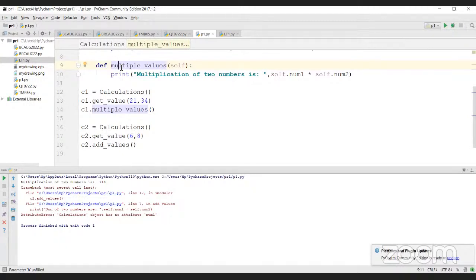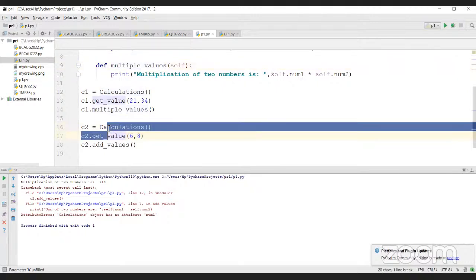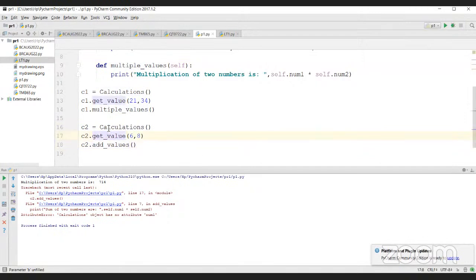So one option is that you create a get values and you add get value conditions, and then every time you're creating an object, these two lines will go together. But if you forget, like me last time when I forgot, you will get an error. So what Python says is, if you anyway have to create get values, because every logic, every method needs some values, why don't we automate it? Why don't we automatically call it? Call what? Get method.